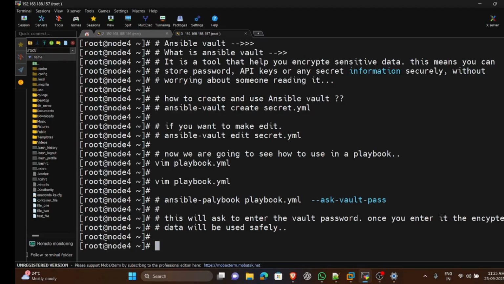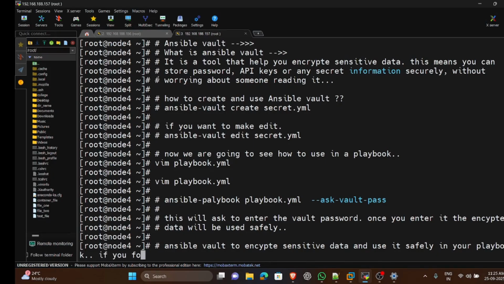So guys, this is all we have seen. As a conclusion, Ansible Vault is used to encrypt sensitive data and use it safely in your playbook.